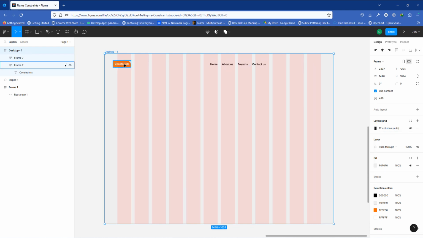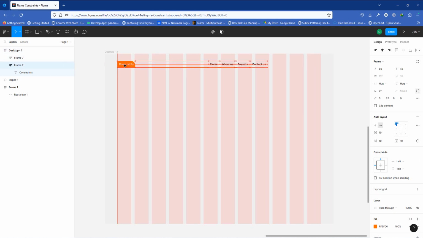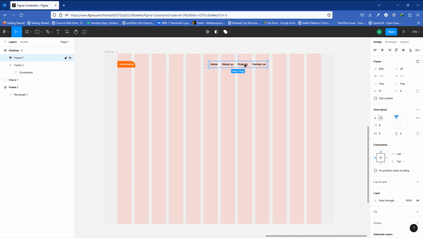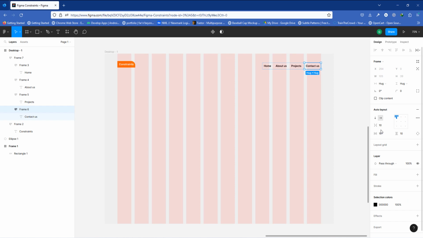Okay, so now let me move this here to basically start at the grid. Let's also move this here to also start at the grid. Now, I think the left and right padding should just be at 0.